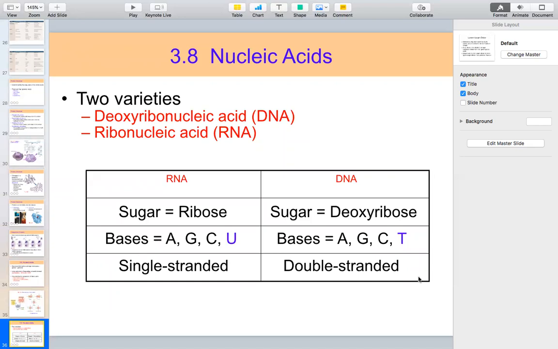DNA has deoxyribose sugar. RNA has ribose sugar. That helps explain the differences in the name. And then the nucleic acid that's joined causes it to be deoxyribonucleic acid or ribonucleic acid. Notice that the bases are different. As I already mentioned before, ribonucleic acid has uracil, while DNA has thymine, but the rest of it is the same: the adenine, the guanine, the cytosine.